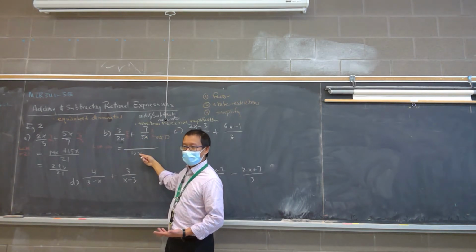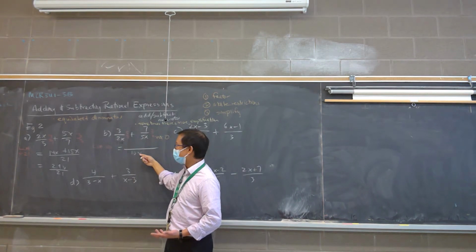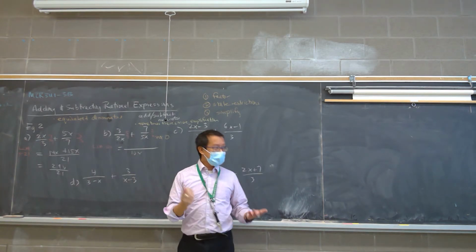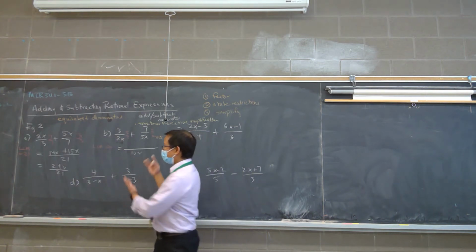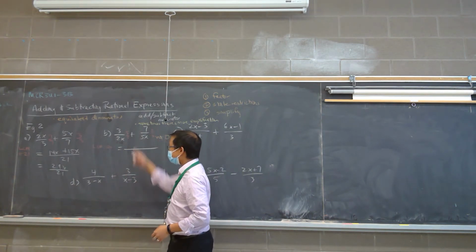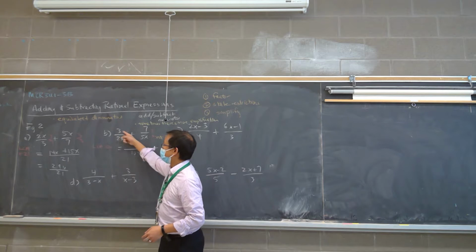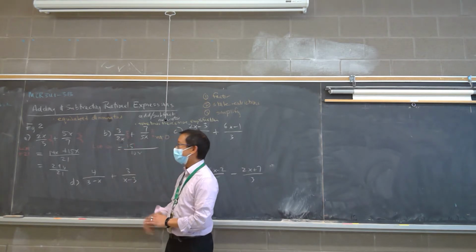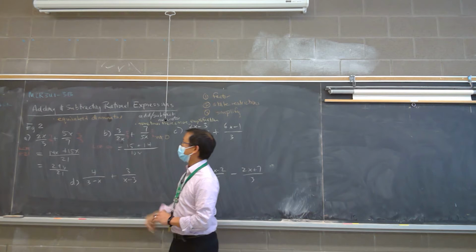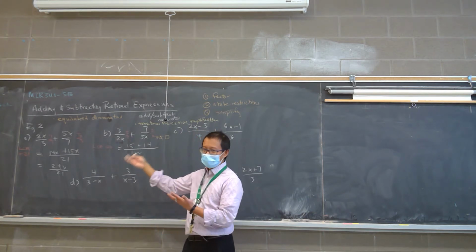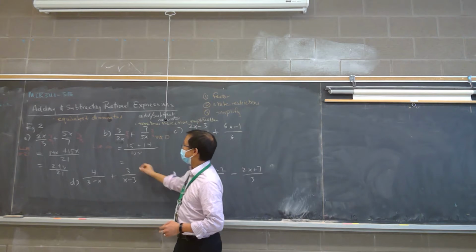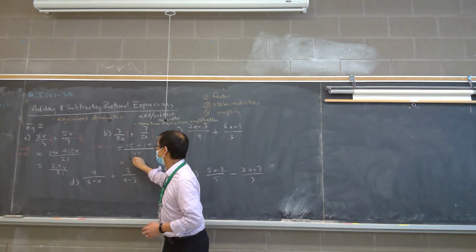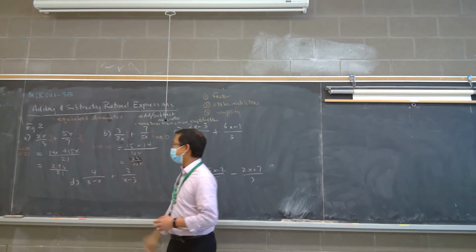Before we continue, is everyone okay with that lowest common multiple? Notice it's not 10x squared. 10x squared will work, but then we have to simplify, so you might as well reduce already. So what do we get in the numerator? 15 plus 14. It's almost identical, not quite, to that question. Now you simply add the numerators and you get 29 over 10x.